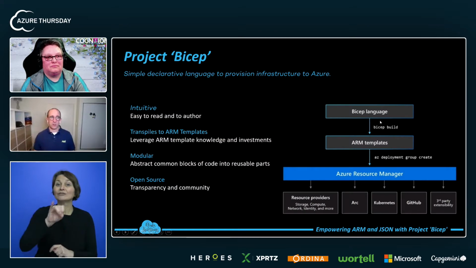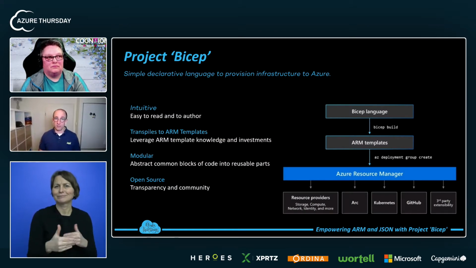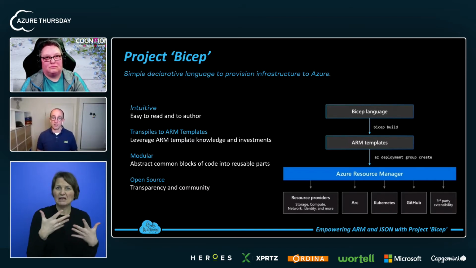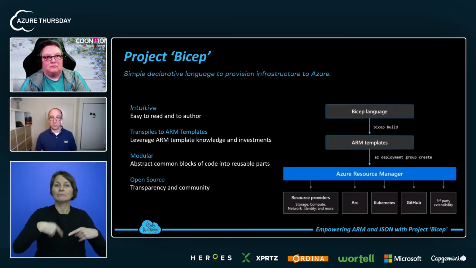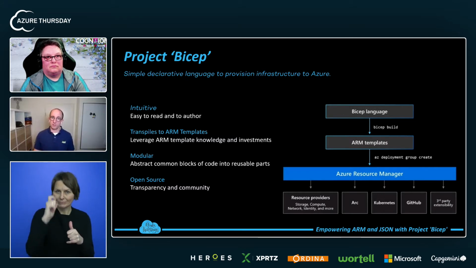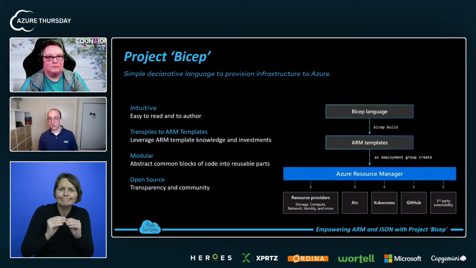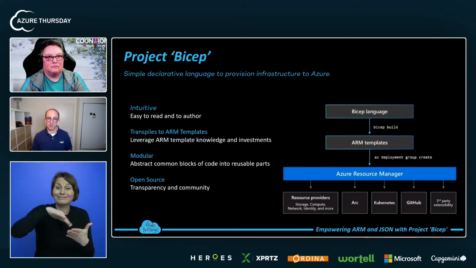So where do we position Project Bicep in the overall infrastructure as code stack, as we saw on the diagram we started with in this session? Again, we have the Azure Resource Manager, the blue bar in this diagram. It's still the heart of any infrastructure as code deployment. So it's basically our entry point into the resource providers that lead us to the various resources we can create and update and delete, but also things like Arc and Kubernetes and GitHub, etc.